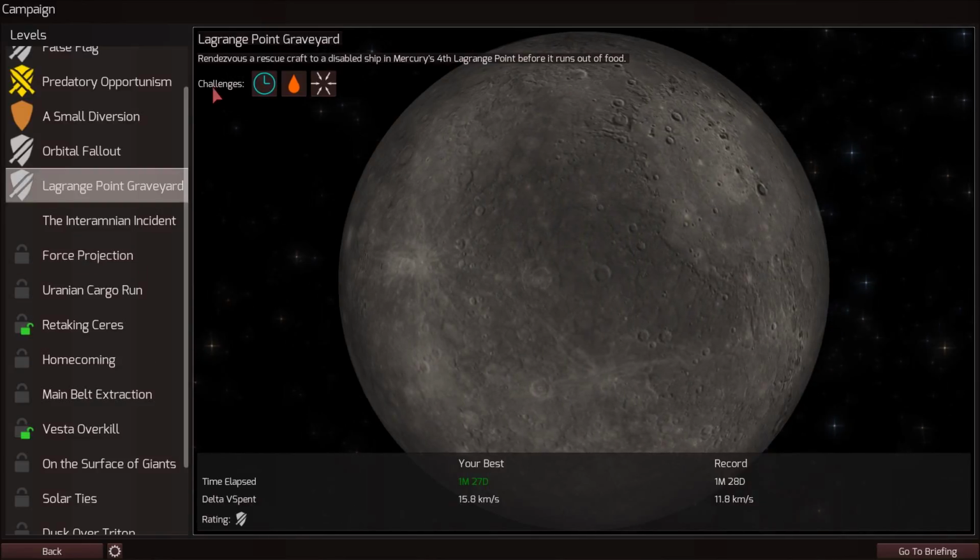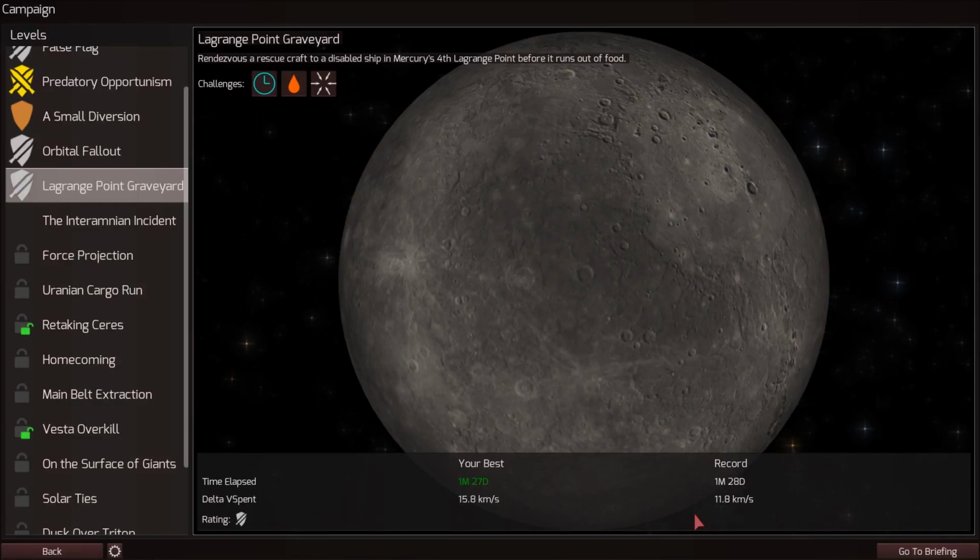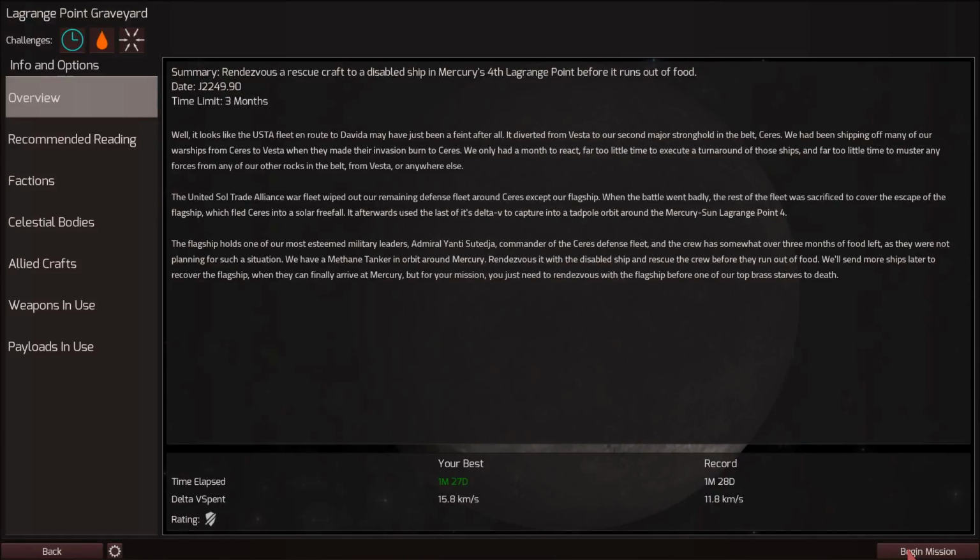We'll be doing the Lagrange Point Graveyard mission today. What happened is that the USTA fleet diverted from Vesta to Ceres and basically took us completely by surprise. But one of our admirals managed to escape, and now they are stranded in orbit around the Lagrange Point of Mercury. So we have to go out there and rescue them before they run out of food.